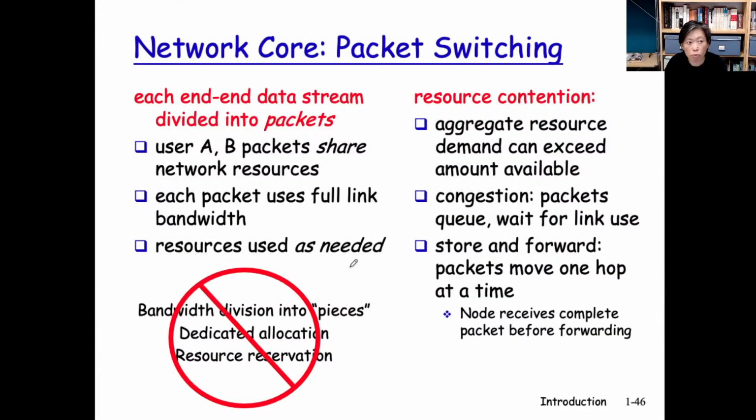Now let's discuss more about packet switching. The mechanism is very simple, right? We simply cut the data into small packets. And as the link is available, pass it out. So each of these small packets will go on the link in full bandwidth. So if you consider L being the size of the packet length, and R being the link bandwidth or the link rate, the delay to send a packet is very small.